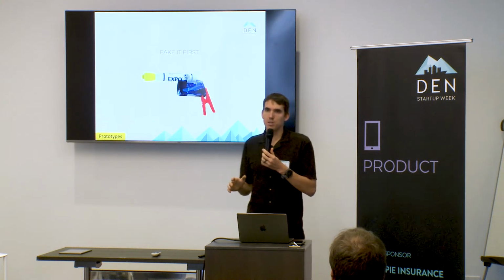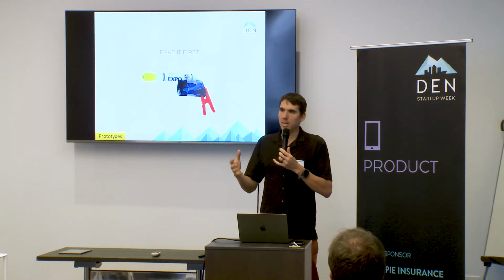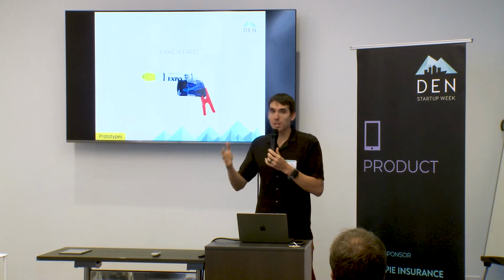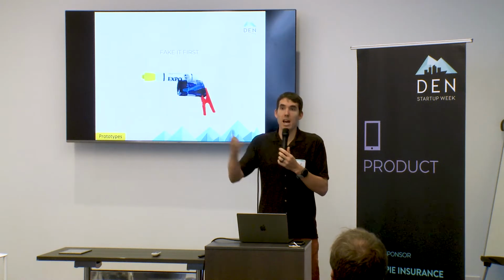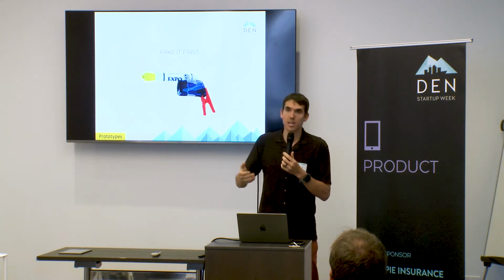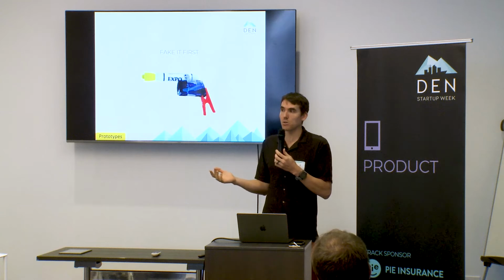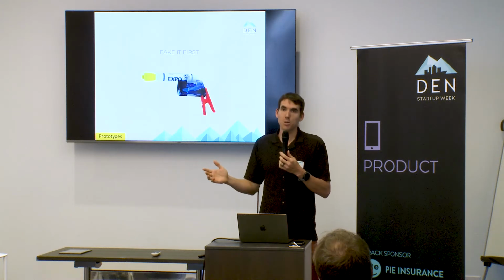Another thing too that people miss is to think really hard about user flow. So think about, okay, if I had this thing that's toaster size and it goes in my bedroom, where do I put it in a bedroom? Like, do I have a shelf in my bedroom to put it? Where am I going to plug it in? Does it have to be near the windows? Does it block the windows? Like, there's a lot of things that you can figure out with a cardboard box and stuff lying around your house that doesn't cost you much time. It doesn't cost you much money.